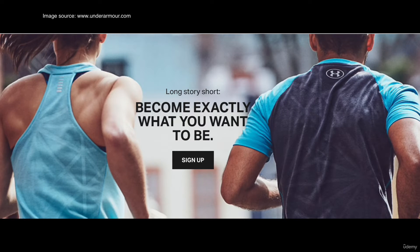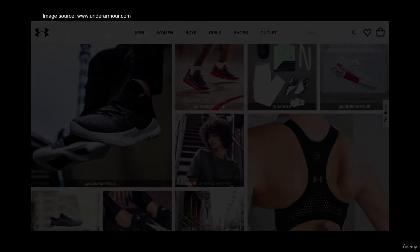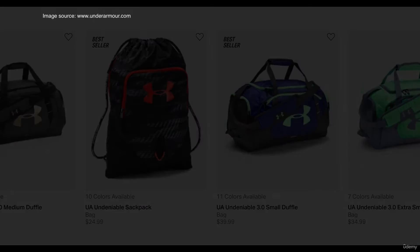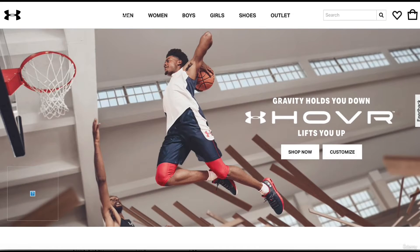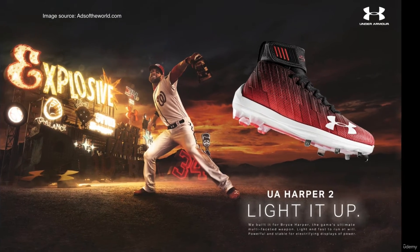Take for instance Under Armour. The entire brand is focused around the Under Armour logo. The logo is not just a marketing tool or a design asset — it makes up the basis for their entire clothing line, shoes, backpacks, and more. And just like Nike, Under Armour makes a whole lot of money from their logo design and branding. They spend a pretty penny too, hiring branding agencies to craft it into the multi-million dollar logo it is today.